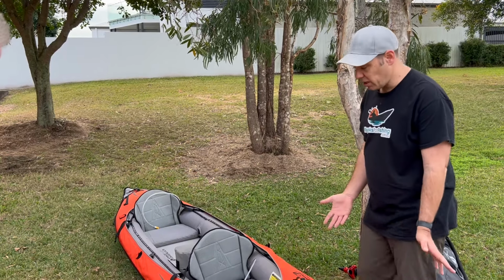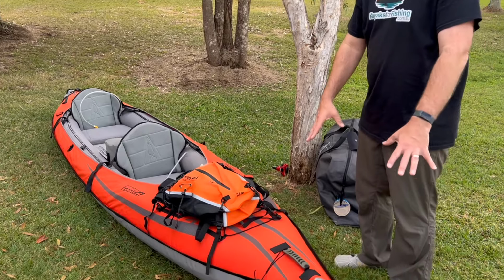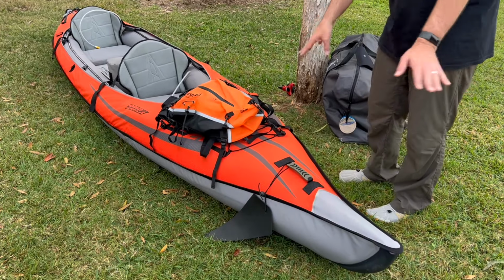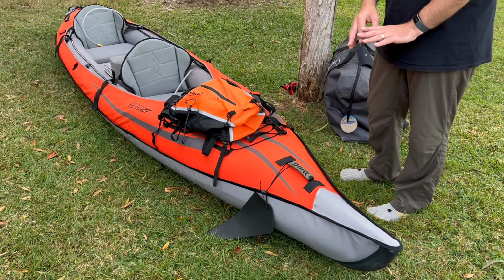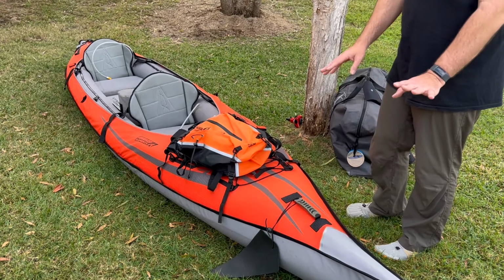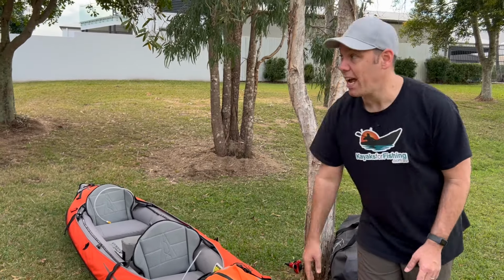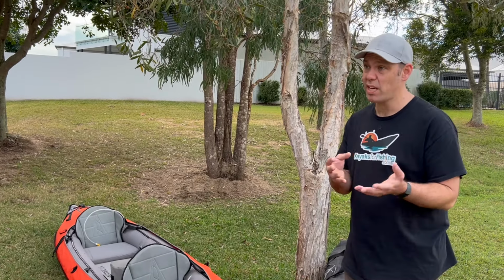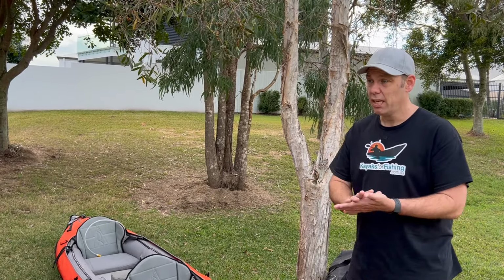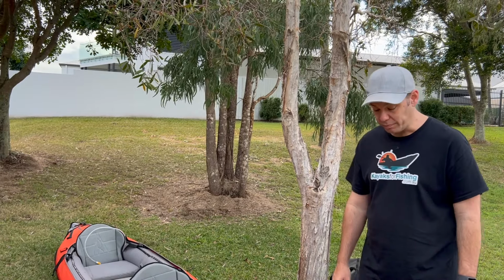A lot of people think that what you see here is the tube, and if something happens to what you see here, then it just goes bang and you're sinking. And that's not the case. So this kayak in particular, this whole material here is made out of three different layers of PVC tarpaulin and they're sandwiched together. Mm. They're scratch, abrasion, puncture resistant, all that kind of stuff.